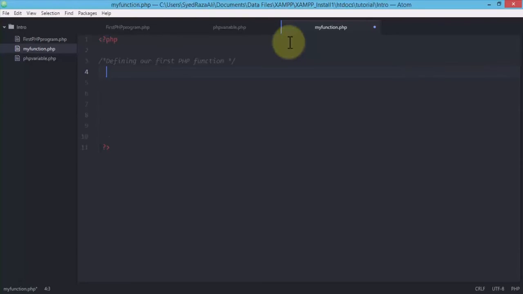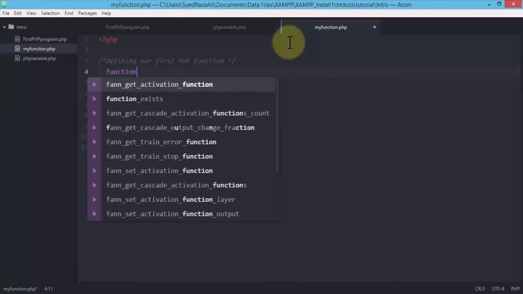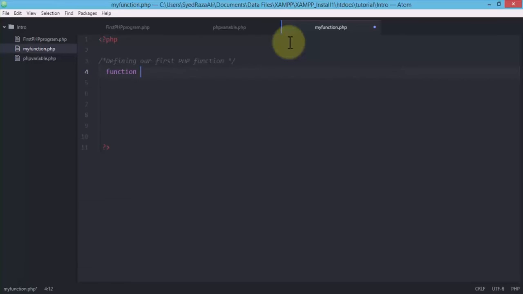So let's go ahead, and the word function is what I use, and notice it changes the color to purple. That's the syntax for creating a function. You just type function, space, and then provide a name for the function. I'm going to call it my first function. And the syntax is a set of parentheses. Once again, it changes color to blue. As soon as there is a set of parentheses, PHP knows that it's a function.